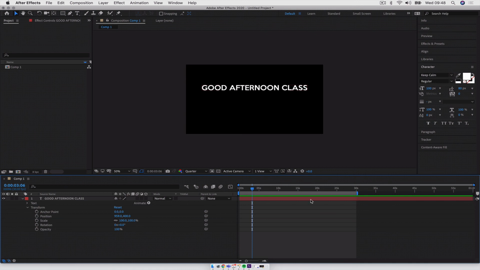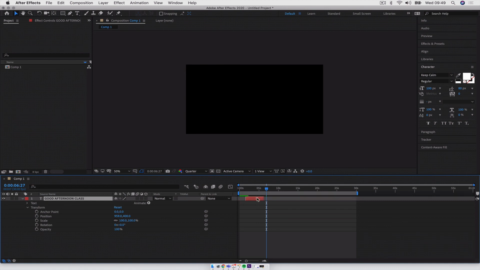What I may also do is, we can see our layer here, our good afternoon class text layer. We can click this layer and we can shorten it. Once the play area gets past it, it is no longer a piece of footage on the screen. So if I drag it here, it's not on the screen. I press play, it appears. There it lives on the screen as the play area goes past it. Let's bring it back. We're back at the beginning.